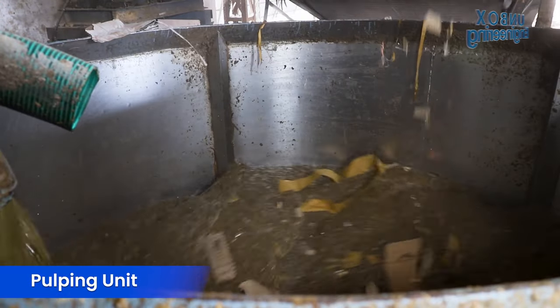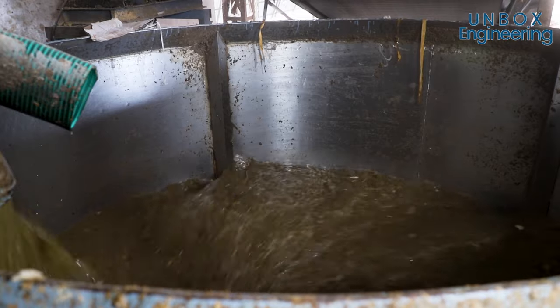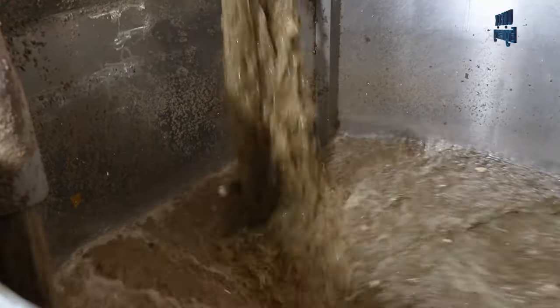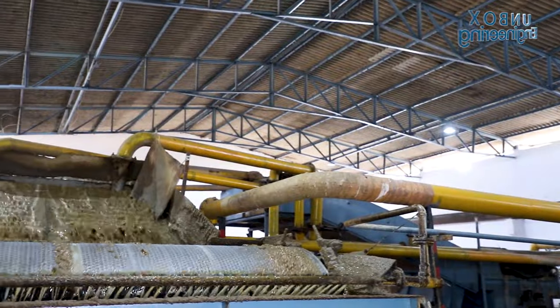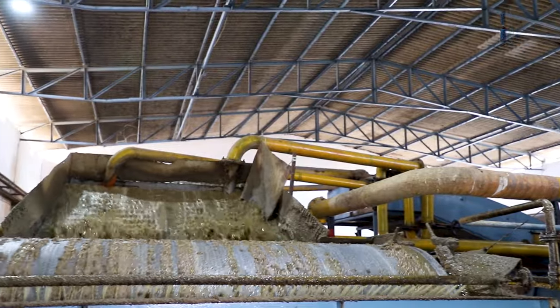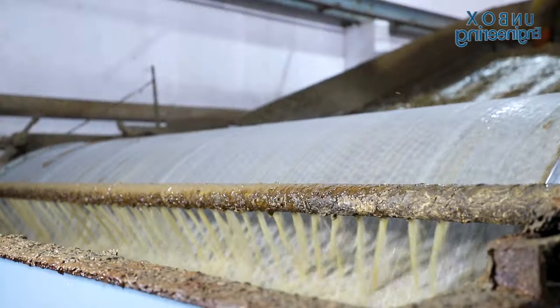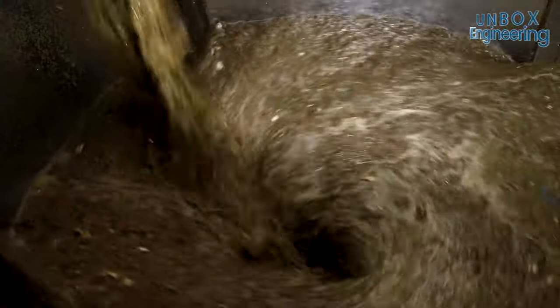In the pulper unit, the pulp is made by mixing water, paper, and chemicals. Then the pulp is passed through a sand trap. This separates any soil, pebbles, and sand from the mixture. Next, the pulp is passed through a screen, and the uniform size pulp passes straight through. Any bigger chips are separated. After the impurities are removed, we can see clean pulp.